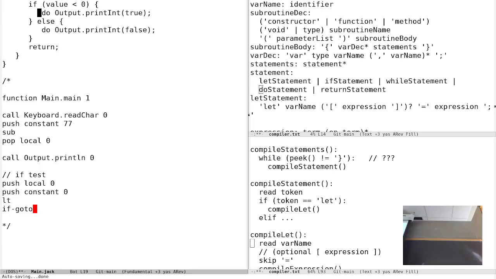Not. Oh, yeah. So you might say, oh, greater than or equal to. Well, the VM doesn't support greater than or equal to, only less than or greater than. But we can say not. And not is the VM operation that just says take whatever's on the top of the stack, invert it, and put it back.